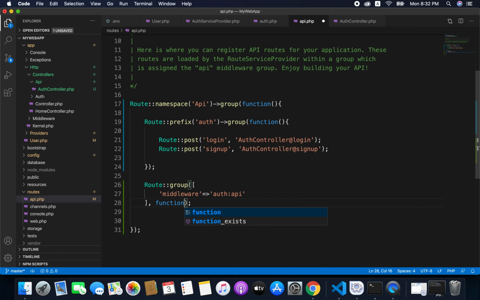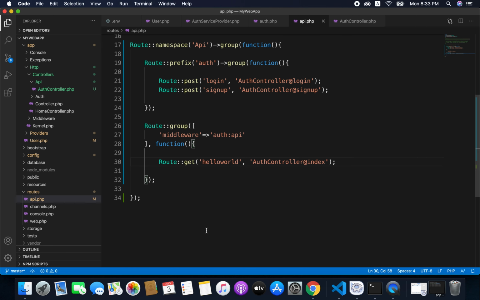Now after this we will pass a function where we will define all the routes that require authentication. So just for an example I will define a get route here, and it is hello world. You can make your endpoint anything, and when we request this endpoint I will call the function AuthController at index, and that's all.